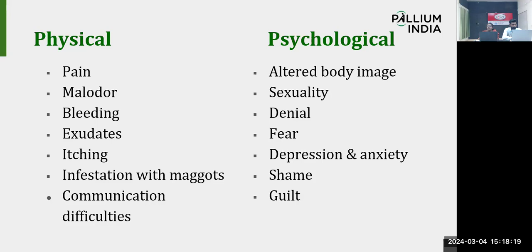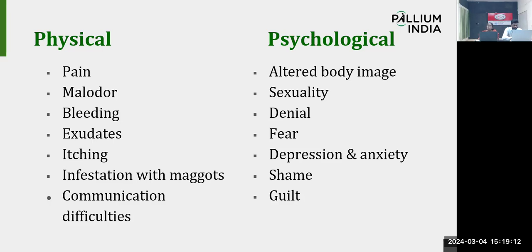And then infestation with maggots. Very rarely maggots. How do maggots come? Can anyone say how maggots come? Through the flies? Very good. Any other answers? Very good, ma'am. Any other answers? Shani ma'am said it comes from flies. Any other opinion? Unclean hands while doing dressing. I'm not talking about nurses. I'm saying even it could be family members or others. Okay. Thank you, ma'am.